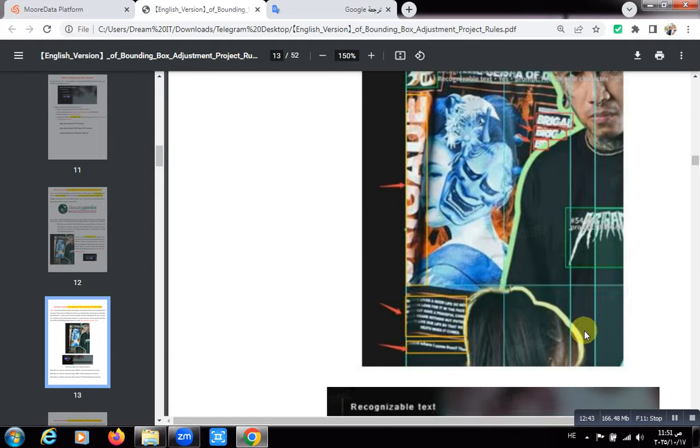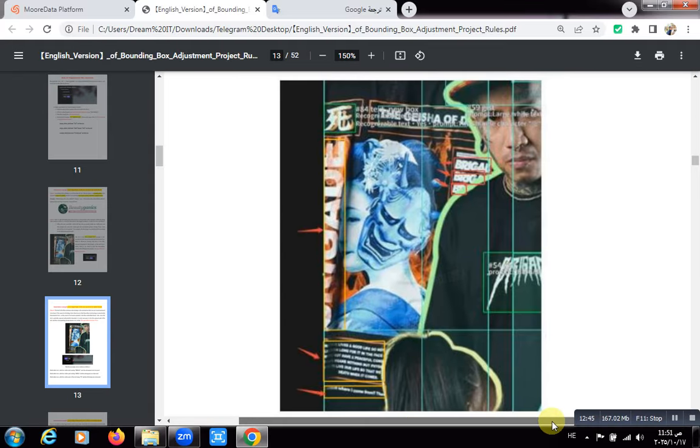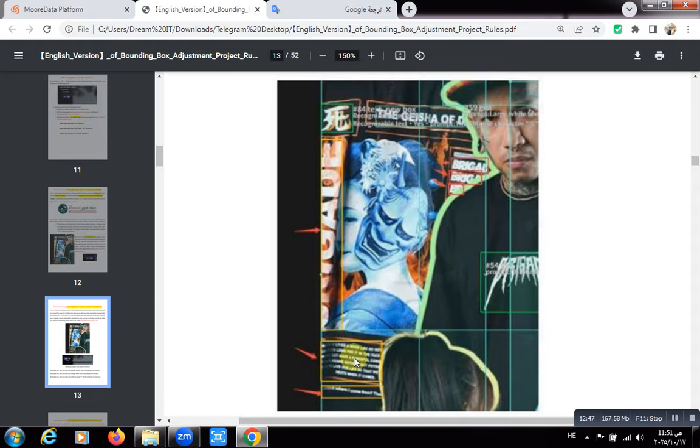The first one: when you get a task and you see that the pre-box is on a blurry thing, then you will make it invalid. If it's a pre-box, a pre-one, not the one that you draw. But if you have to draw one on a blurry thing, you will just draw one around it and select unrecognizable thing like this.